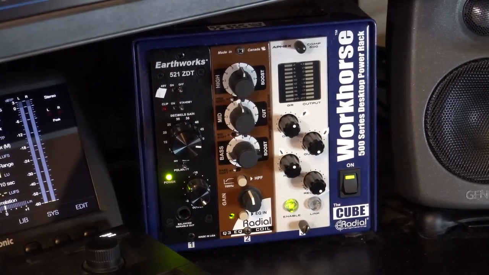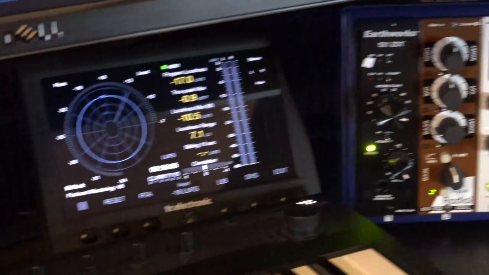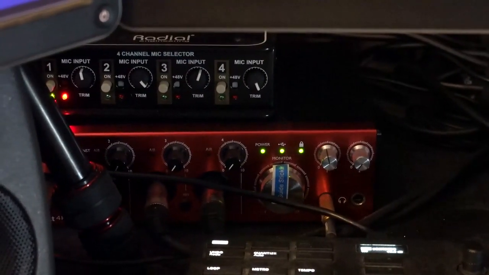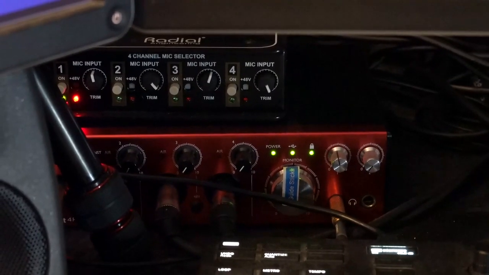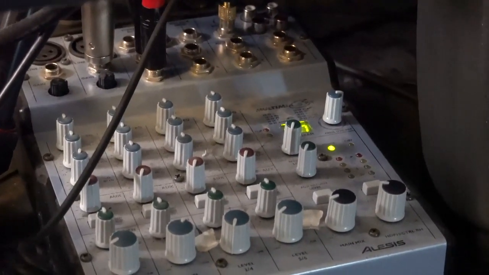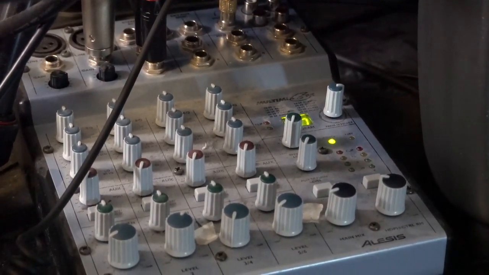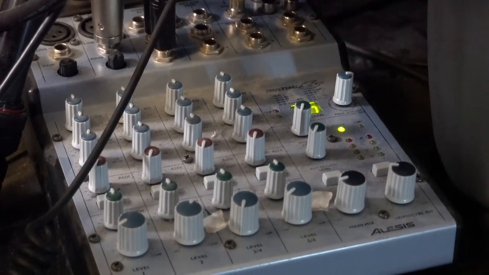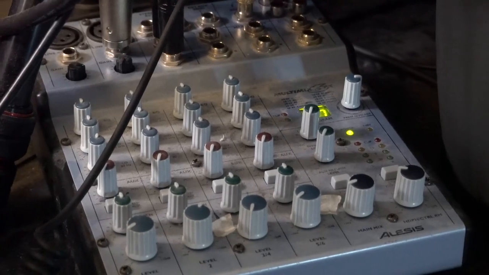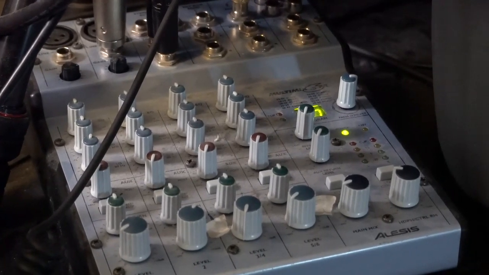And then this has 2 outputs, and one of the outputs goes to my audio interface. So this will then convert the analog signal to digital so I can record in my computer. And the other output actually goes over to my mixer, which is this here. So with this, I can monitor myself back in real time. So this mixer isn't anything special really. It just allows me to have multiple inputs in here. I can monitor myself back with my headphones.